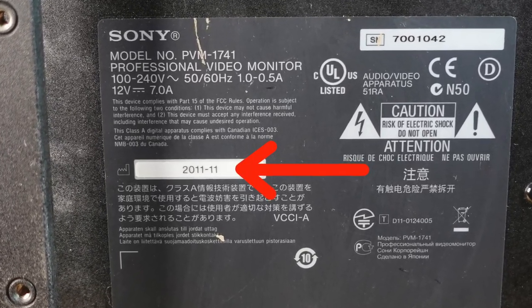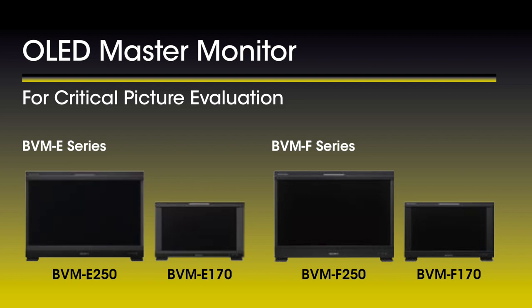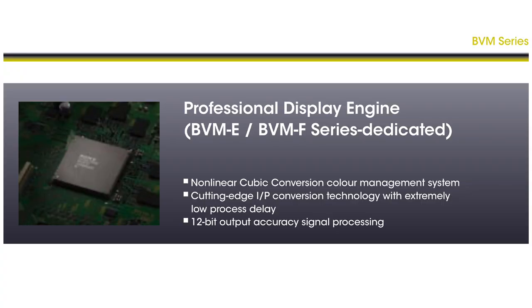This unit was produced in late 2011. I think it cost around $5,000 US when it first came out — please correct me if you know the exact answer. There was a BVM variant of this same monitor, and the BVM variant has exactly the same OLED panel in it. It's just the hardware and firmware driving it that is different. However, the BVM variant would have set you back $16,000 back in the day — three or even four times as much for exactly the same panel. That gives you a very interesting insight into how this technology works.